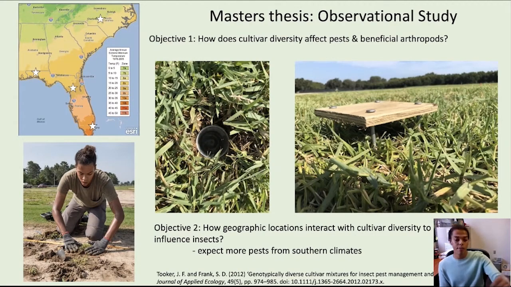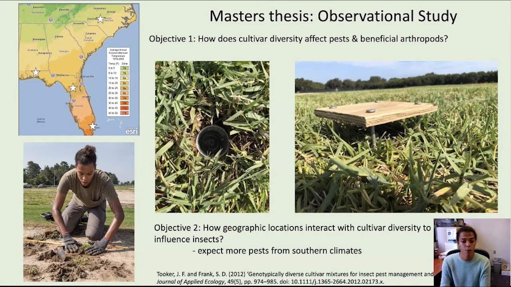And so at the top left, these are our 4 field sites that we used for the previous research I talked about. And I'm still going to be using the same field sites, deploying pitfall traps. The furthest north is in Jackson, North Carolina. Here is at Jay, Florida, the Milton REC. The one in the middle of Florida is the Citra site, and then at the very furthest southernmost point, we have the Fort Lauderdale REC site. And so I'm going to be taking pitfalls and IDing all of the arthropods, beneficial and pests, that come from these different mixtures.